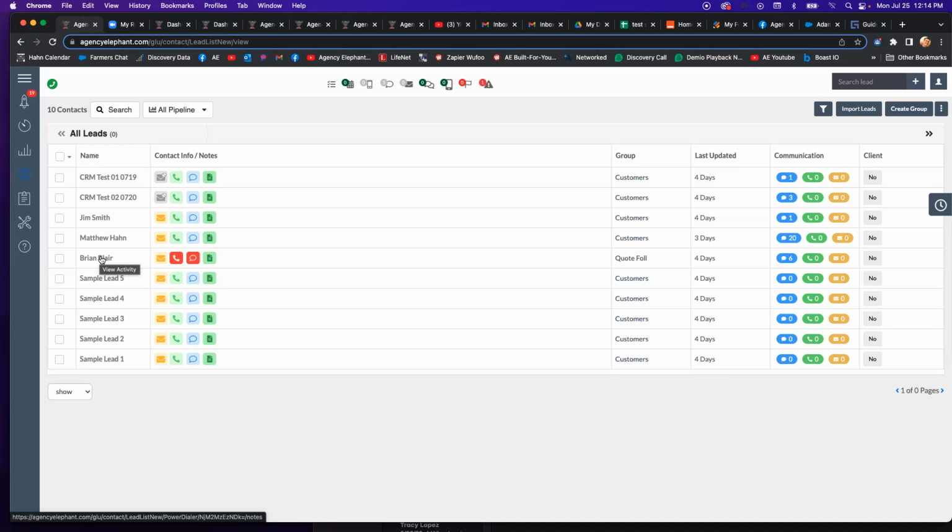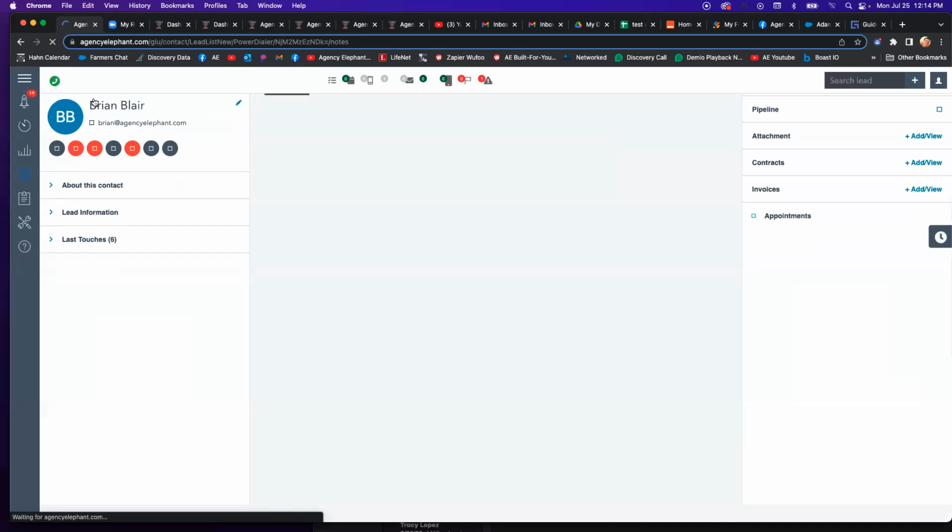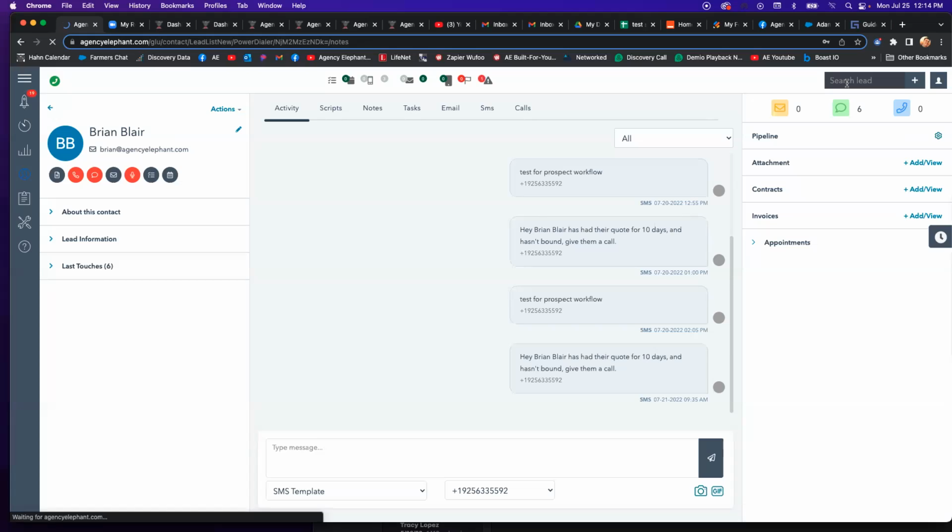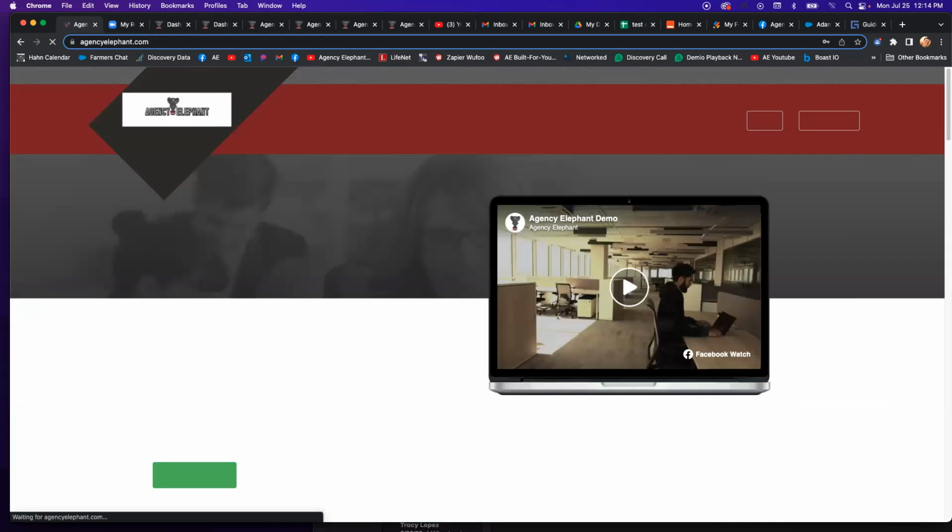So let me show you how to create a task. There's two ways to do it. The first way, which I prefer, is inside the client view. Okay, you can go to your contact manager to get to your client, or you can simply search in your top status here and go into the client's view over here. Let me quickly log back into this account because it kicked me out after being inactive for so long.